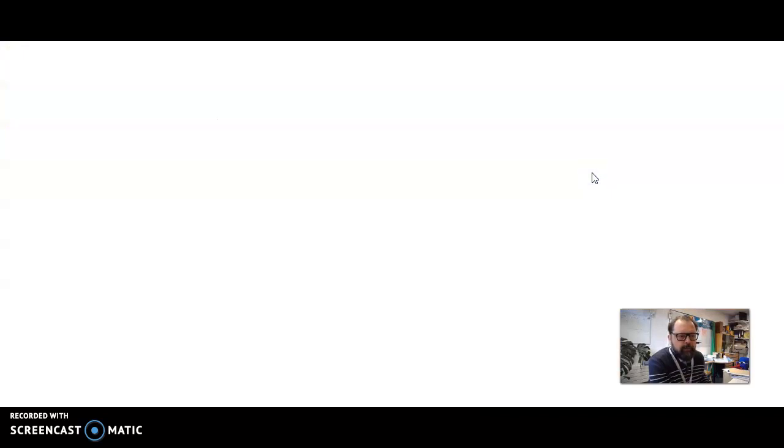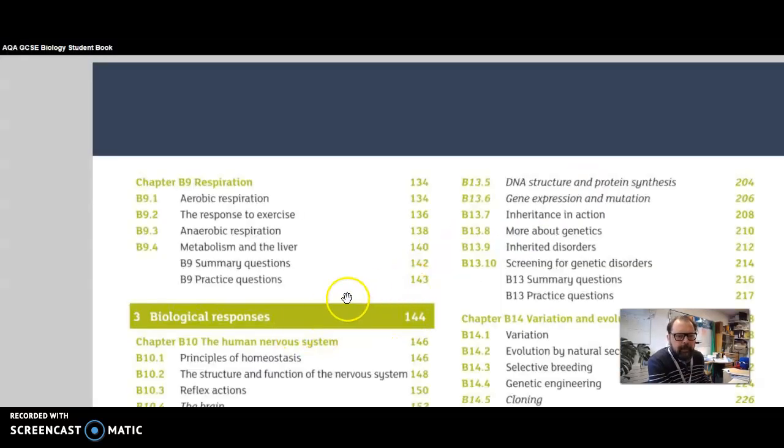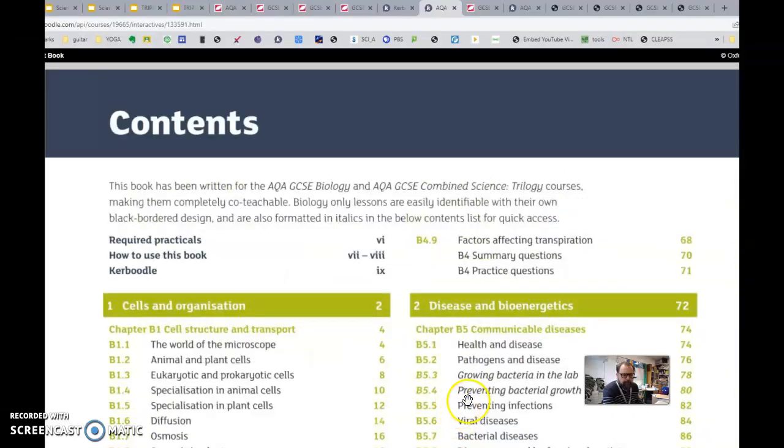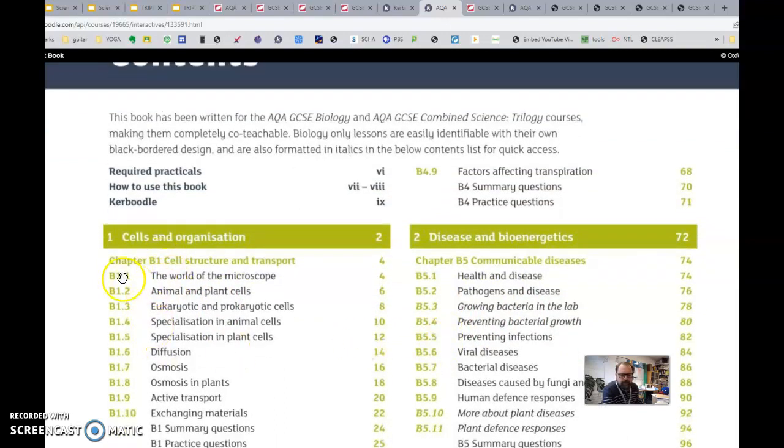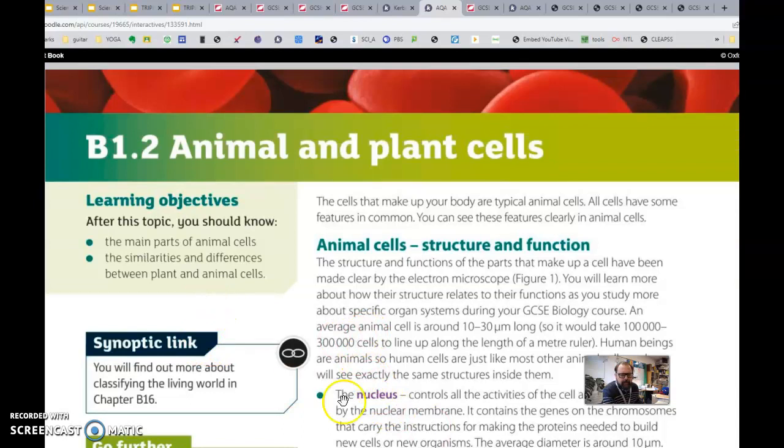I'm going to click on the biology book here, and I can see that I've got the contents page. Okay, so this is a good way of navigating and finding the sections. The contents page obviously at the front. You can see that reference B1 refers to this chapter on cells and organization, and if I wanted to look at the animal plant cells, I can type in the page number at the bottom here and be taken to that section. So the reference B1 is a general reference to the whole of this content on cells.